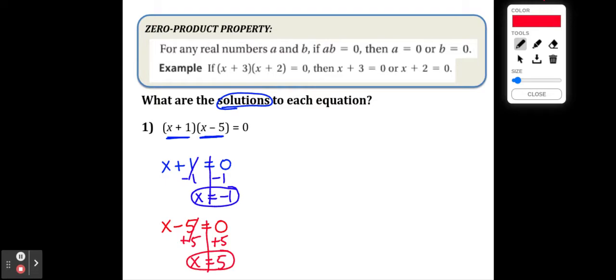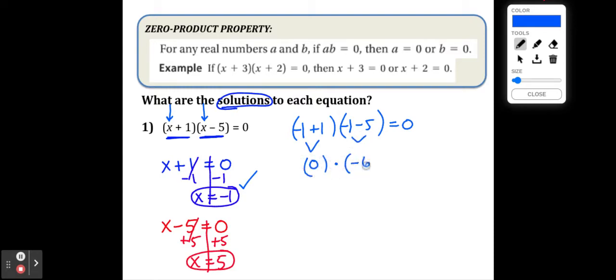Well, what I want to show you in this example is how these solutions are both true. So I want to start off by checking the first one, the fact that x equals -1. So what I'm going to do is plug in -1 where you see x into the equation. So I'm going to make both x's a -1, -1 here and a -1 here. And then I just copied the rest of the equation. So let's see what happens when I plug in -1. Well, this would be 0 times, and this right here would be -6. And isn't it true that 0 times -6 would be 0? Yes, the answer of -1 checks out.